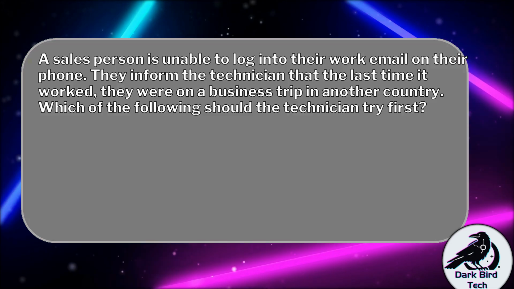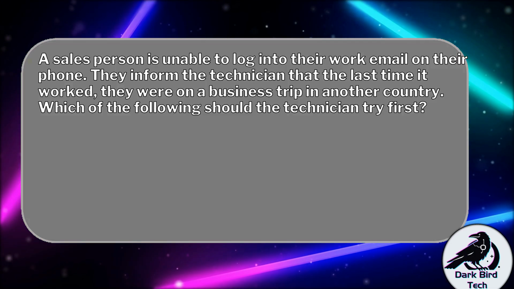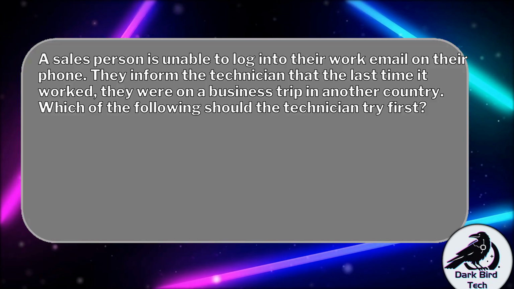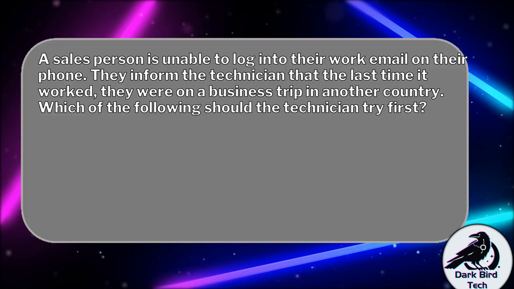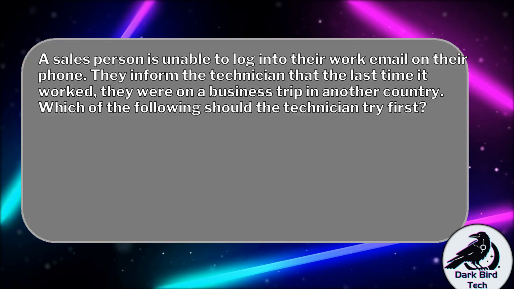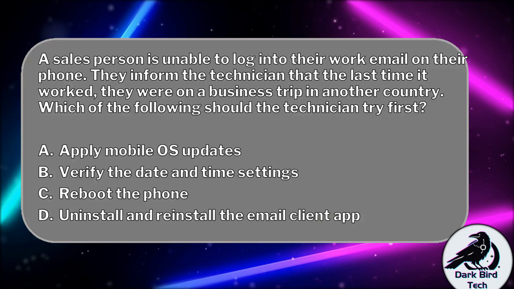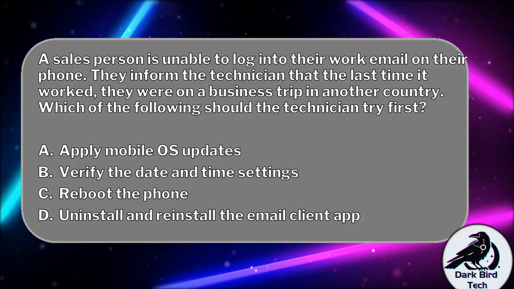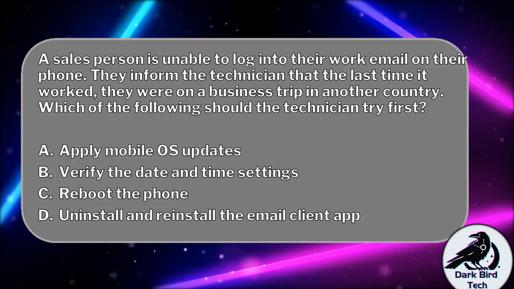Alrighty, last question. A salesperson is unable to log into their work email on their phone. They inform the technician that the last time it worked, they were on a business trip in another country. Which of the following should the technician try first? Option A, apply a mobile OS update. Option B, verify the date and time settings. Option C, reboot the phone. Or option D, uninstall and reinstall the email client.